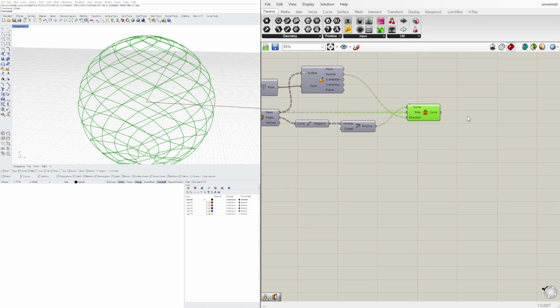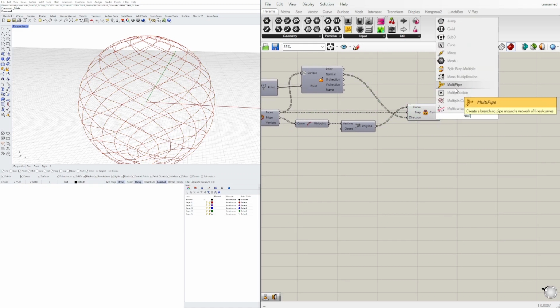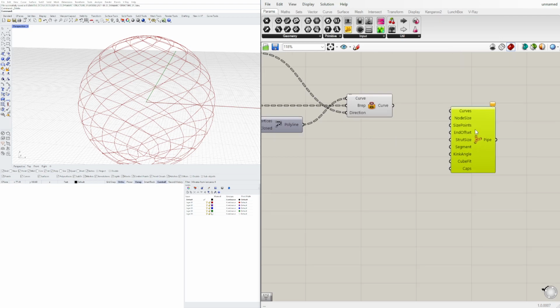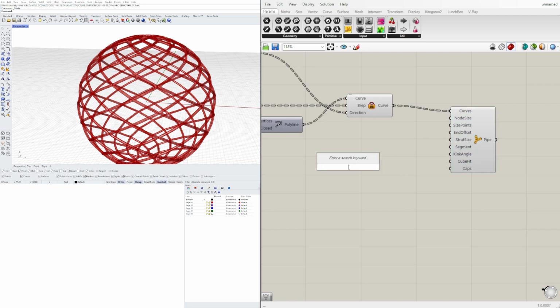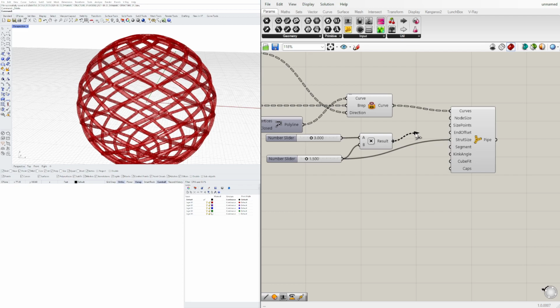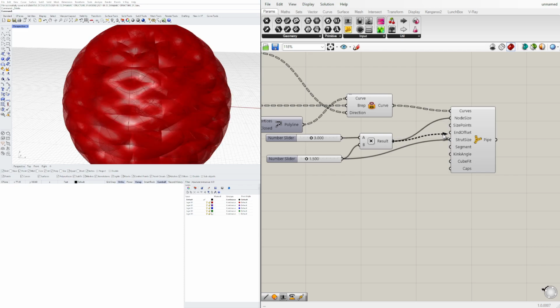So with this being said, let's take this and use a multipipe. And this is only available in Rhino 7. So if you have Rhino 6, just use pipe or pipe variable. And then here, let's plug in the curve. And the trick that I've been doing is 1.500 and then multiply. And then I go 3.000. And I multiply them. And now 1.5 will go into stretch size. And the multiplication goes into node size and end offset.